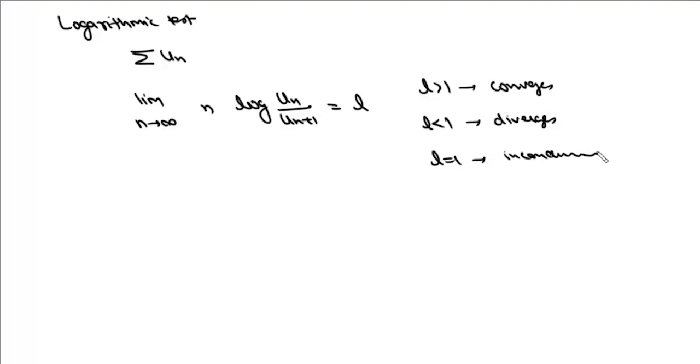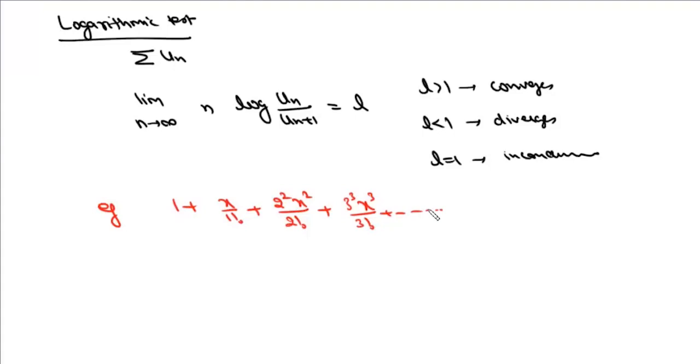So what we'll do is we'll perform the ratio test, and if it fails, then rather than taking Raabe's test, we can use the logarithmic test. Say for example, we have to test for the convergence of this series: 1 plus x upon factorial 1 plus 2 square x square upon factorial 2 plus 3 cube x cube upon factorial 3, up to infinity, for x greater than 0.